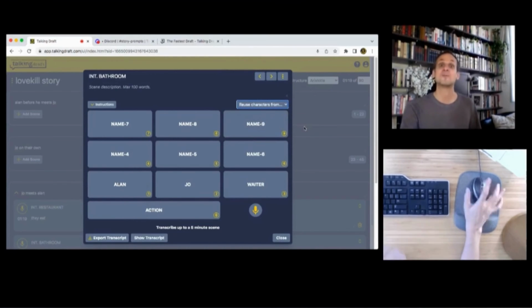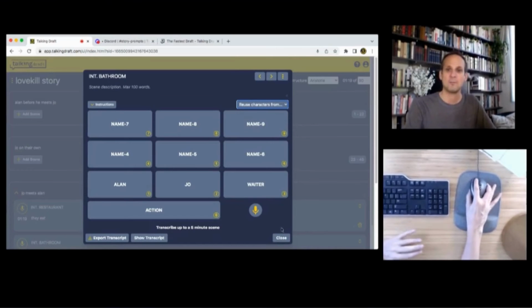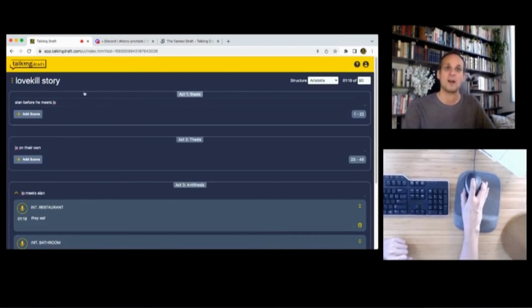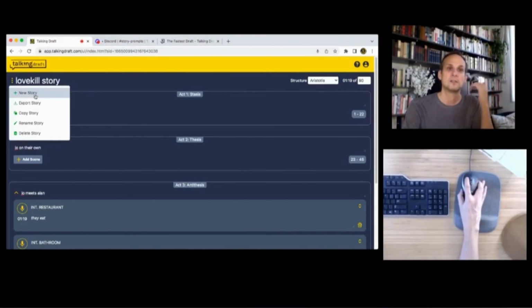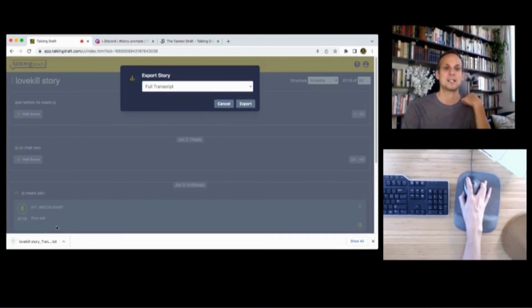Either way, whenever I'm done and I'm ready for actual revisions, like the job of writing, you're going to want to do that in your screenwriting software. At talkingdraft.com, there's a help page with instructions on exactly how to do the import from our little export file, which is found here when you click on the name of your story and export story. This little tiny text file gets spit out. Our help will show you how to open this file in your screenwriting software, whether it's Fade In or Highland. I'll show you how to use Final Draft.